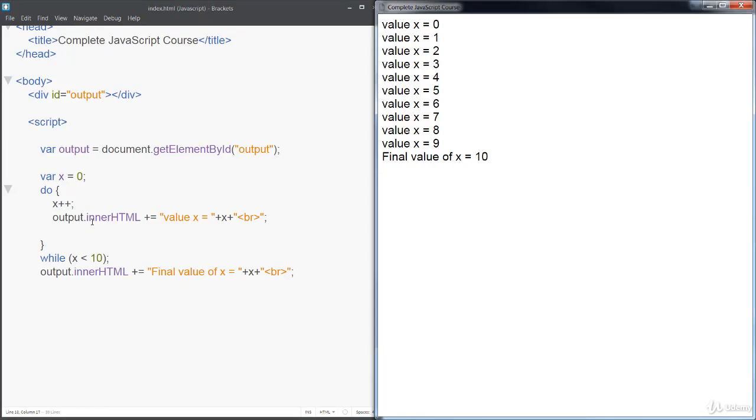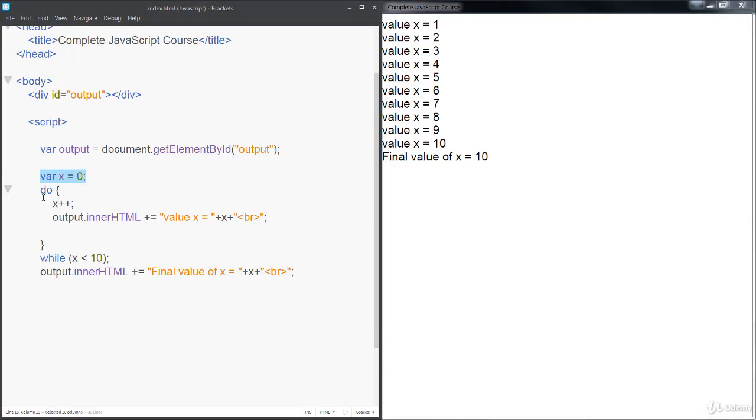So what if I put it before that output statement? What do you think the value of x is going to be? Do you think that the final value of x is going to be equal to the last one that we're outputting within the loop iteration? So let's refresh that and see what the answer is. So it is 10, and going through the code, you can see that we're starting at 0, we enter within the loop, we immediately increment x by 1. So at this point, x is already 1.